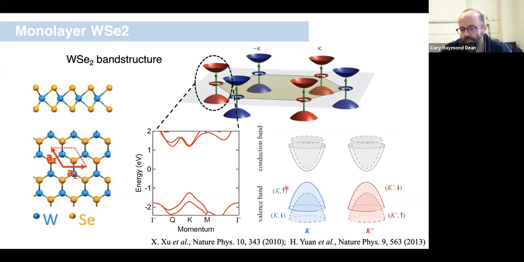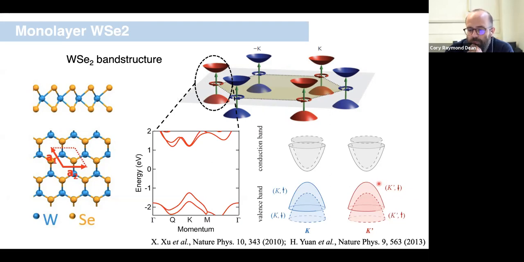But what we notice is there's what's called a spin valley locking. So I end up with one band being mostly spin up and the other band being spin down. Whereas if I didn't have spin orbit coupling, I would have a fourfold degeneracy, I'm left with a twofold degeneracy, and we can characterize that twofold degeneracy as a combined spin and valley pseudospin. So one band has K spin up, one has K prime spin down.